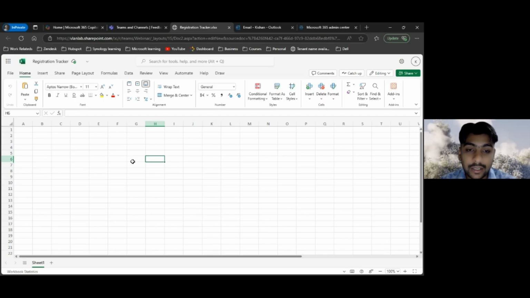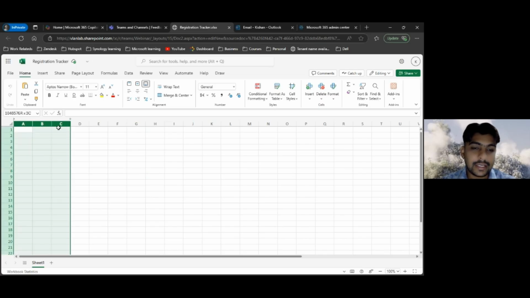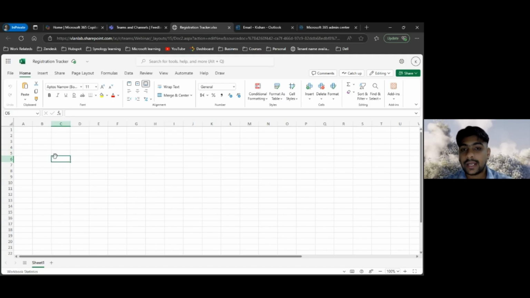If there are multiple users in your tenant using the same file at the same time, for example, user A and user B are editing these three columns, user A is editing this column and user B is editing that column, it can happen at the same time. There's no issue for you. You can always work at the same time.